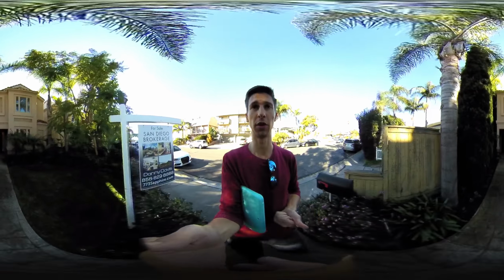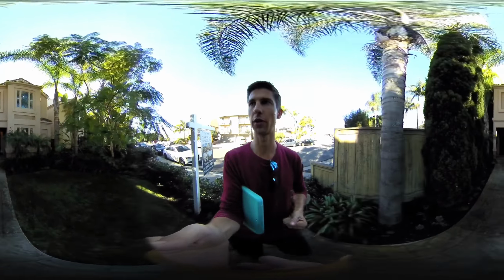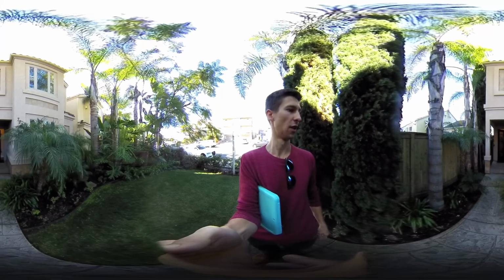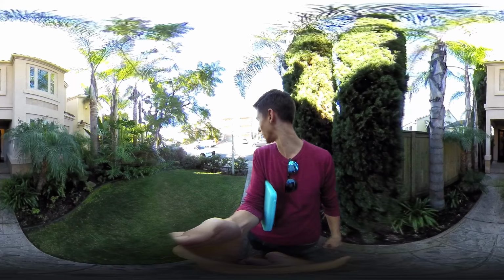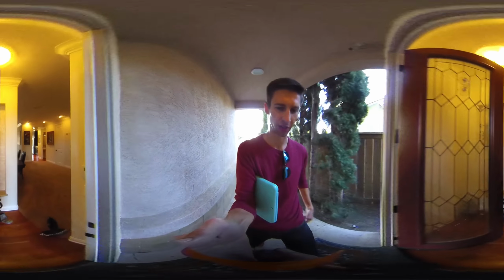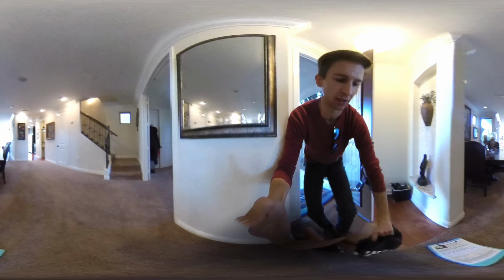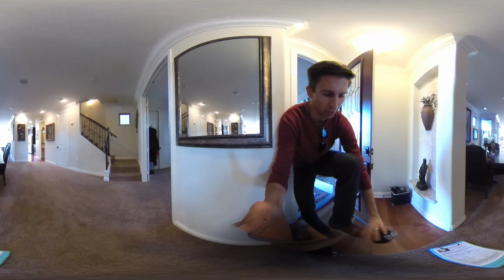So I've already walked through. It seems to really fit a lot of what you're looking for, so I'm very excited to see what you guys think. As you see when I walk forward, we have a little bit of a front yard, some nice palm trees. Everything looks to be really well maintained. So now we're making our way to the front door, and I just have to pause one sec to put these amazing booties on because I have nice carpets. Just bear with me one moment.